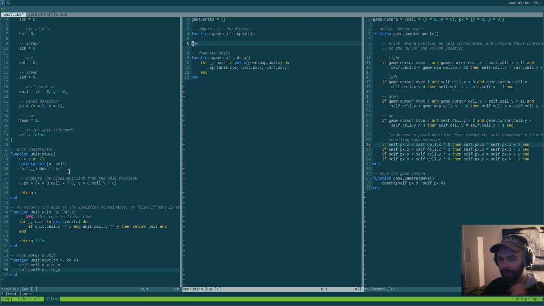Wait, not quite. We iterate over each unit and update its state. So we start with this.